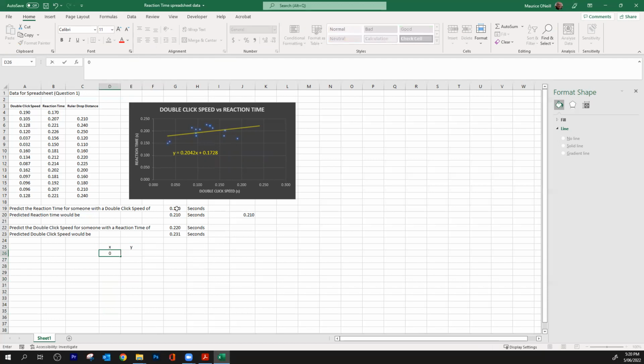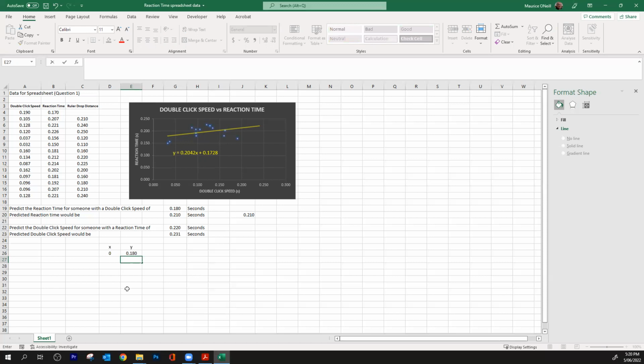Okay, now the first point we want will be 0. And it'll be 0.18. Enter. Oh, and the Y will be 0.18 equals. Okay, so that should give us a point up here. Then the next point will be the X, the Y value will still be 0.18 because it's there.